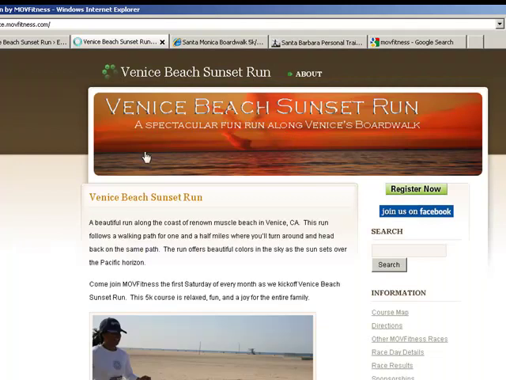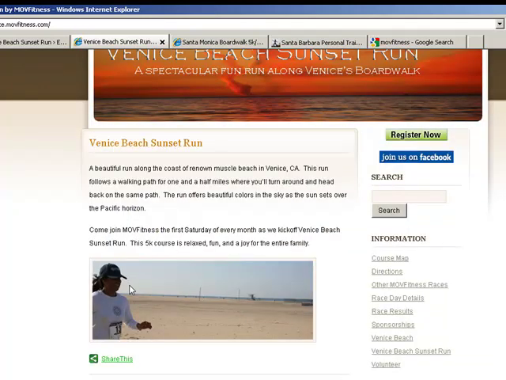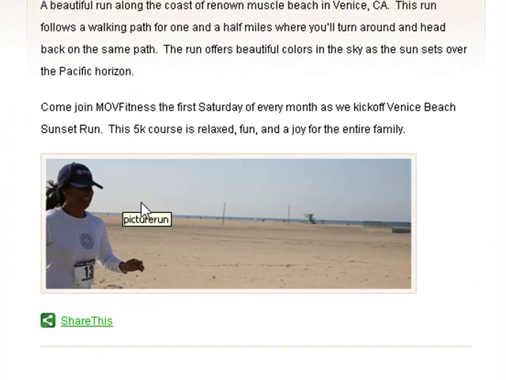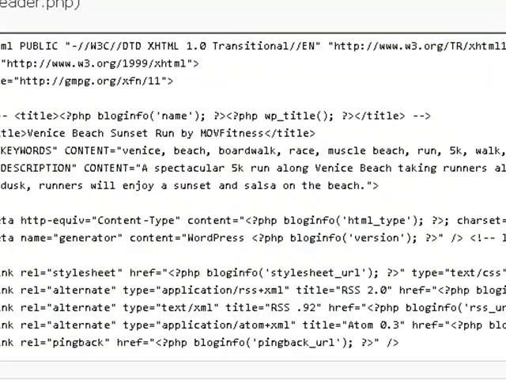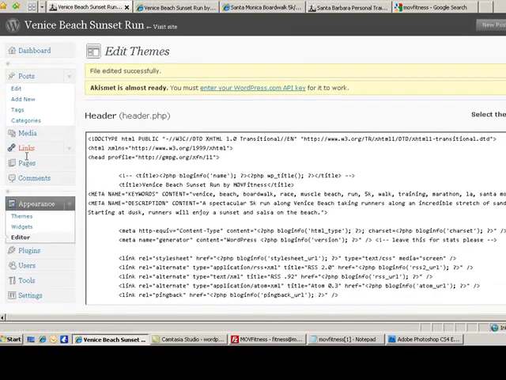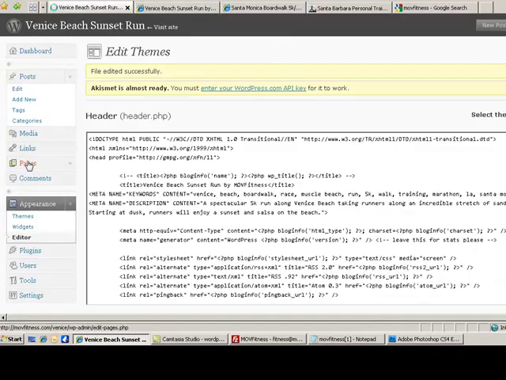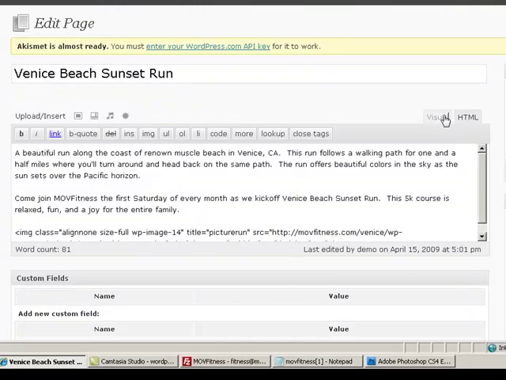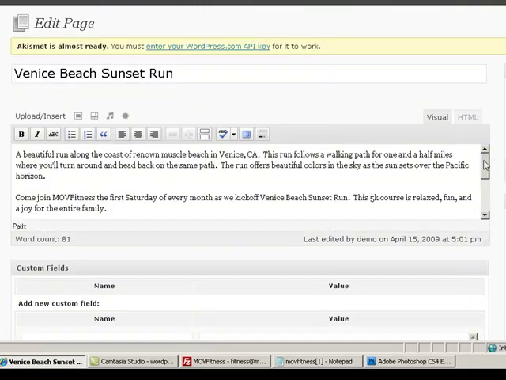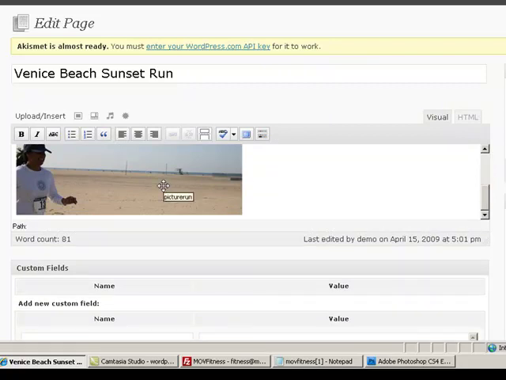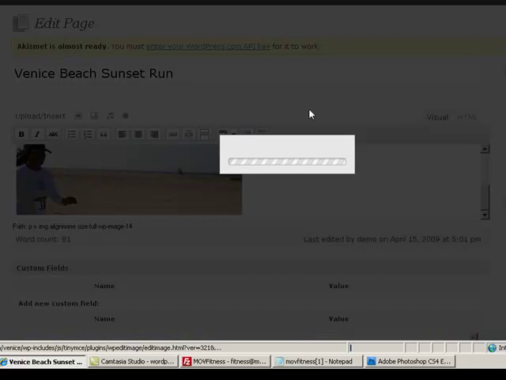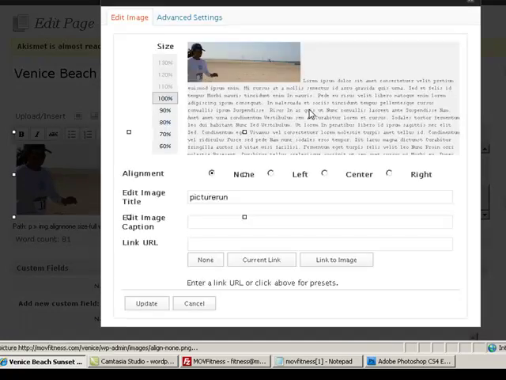Okay, to give us further search engine optimization, when we highlight pictures like this, we don't want that word "picture run" to show up. Small changes will help out your search engine optimization a lot, such as this. We go to the page that contains that post, and once there, look at the visual side of that picture. And you'll see the picture down here. When you highlight over it and click on it, this option comes up to add further editing to your image.